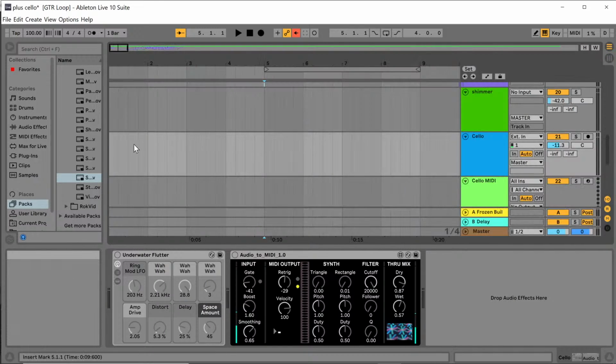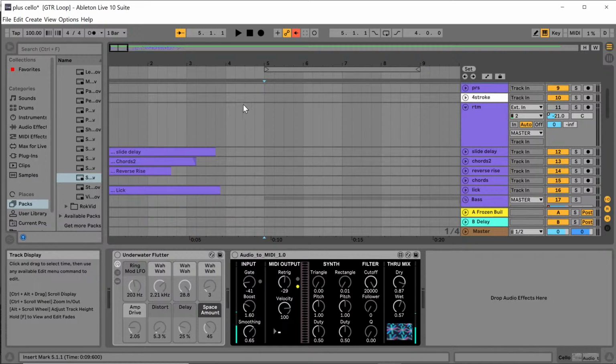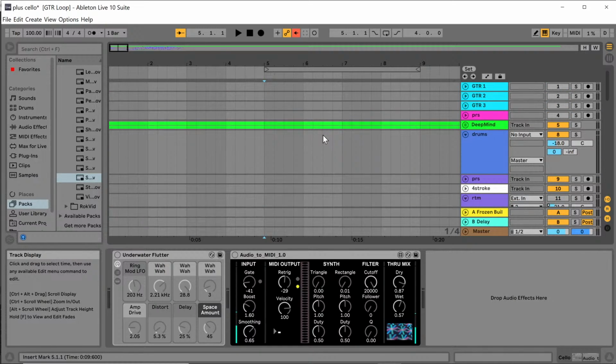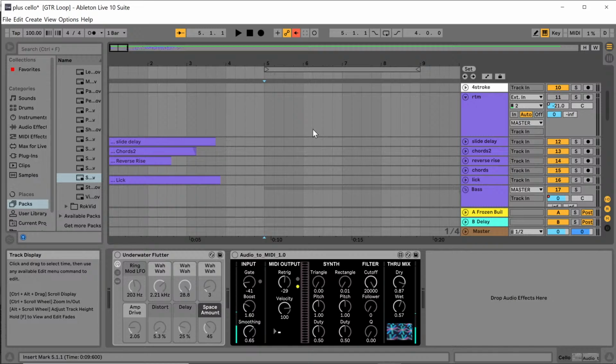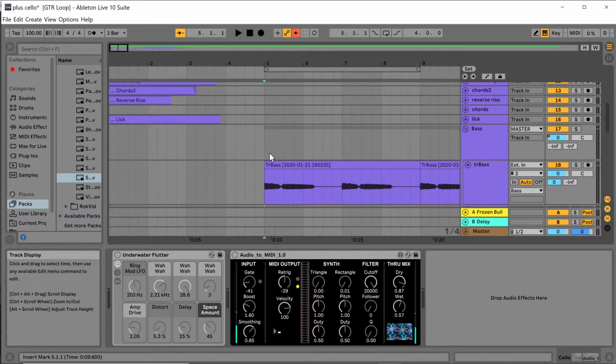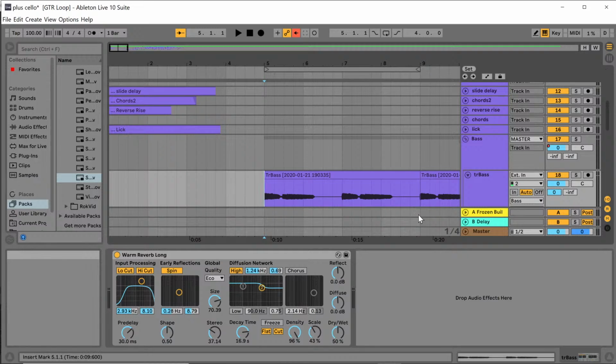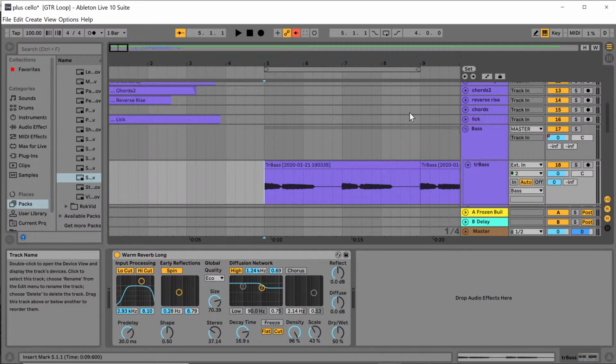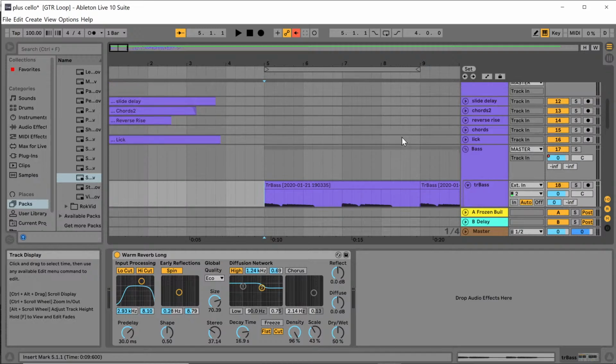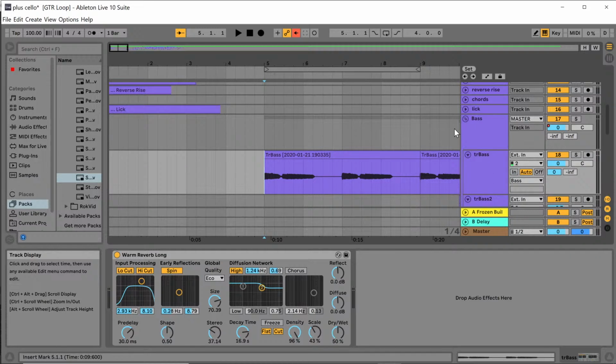Let's see. So before I tell you too much about the piece, I guess I'll just play it for you, let you kind of interpret it how you will, and then I'll tell you what I was inspired by when I was creating it. We'll make some adjustments after I play it, because I do have some ideas that I just haven't had time to implement yet. So I'll just go ahead and play through this.